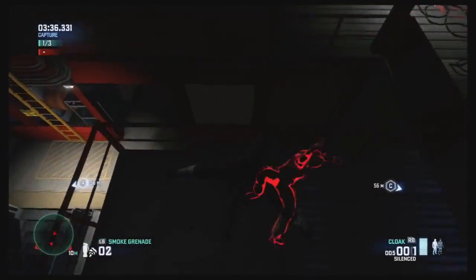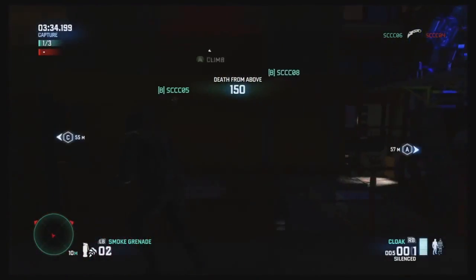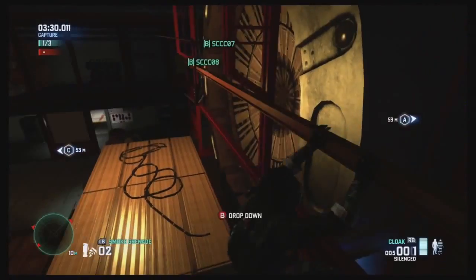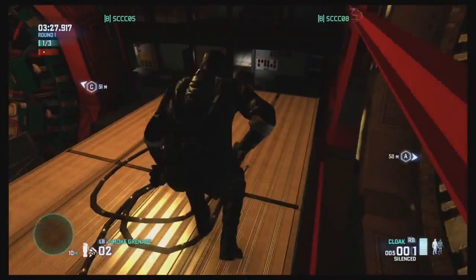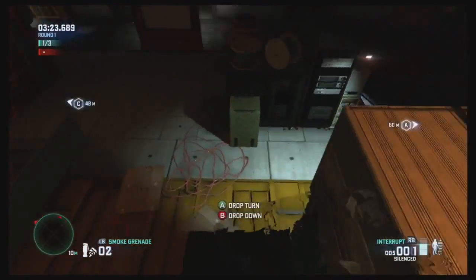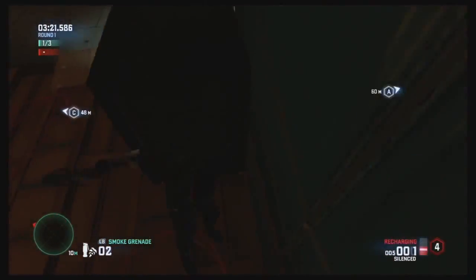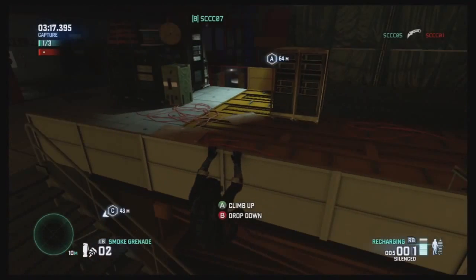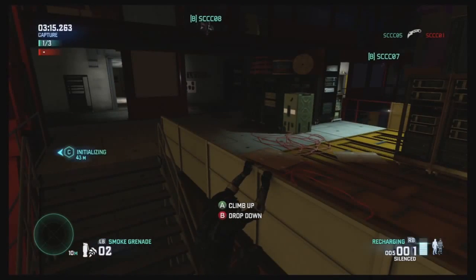I'm going to take this guy out using the death from above. And death from above is really one of the hallmarks of the Spy's strength. If a Merc walks directly underneath you, you can drop down on him and kill him exactly the same way you can in the single-player game, as I was just able to do. And now I'm going to initiate a hack.